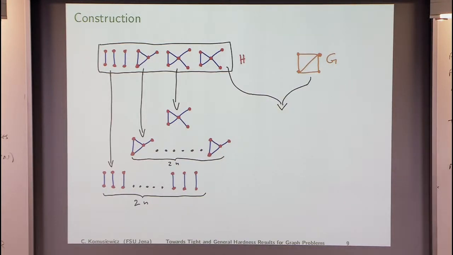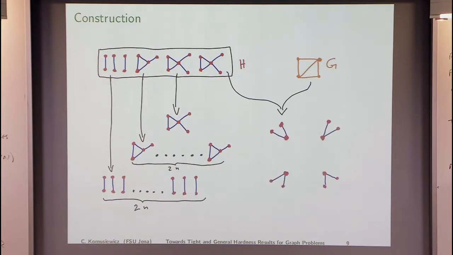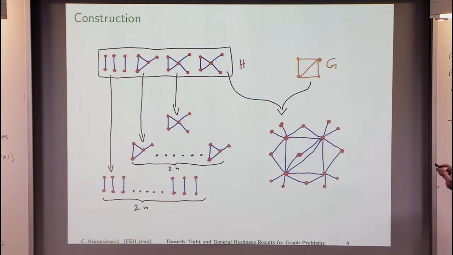So this is my vertex cover graph, the vertex cover instance that I want to reduce. It's actually not larger than this one in this example, but this is not important. So I will build my gadget based on this. First I introduce one vertex for each vertex of this G, and the small components are somehow glued to this. And then I use the largest component, after deleting this cut vertex, to somehow model the edges, right? So this triangle corresponds to this thing.